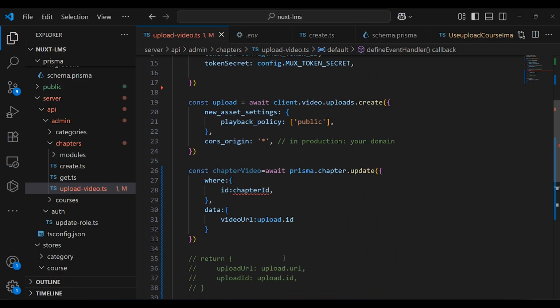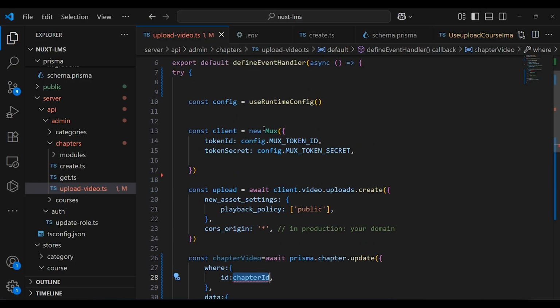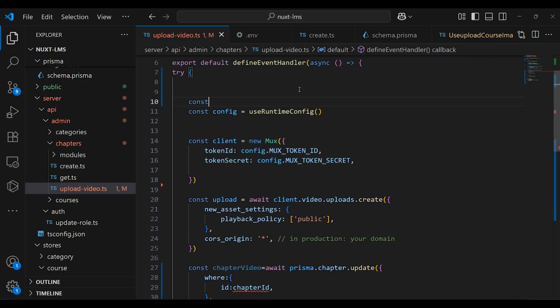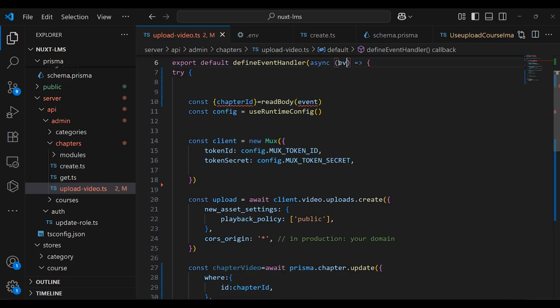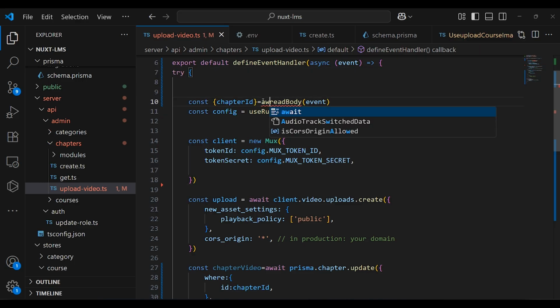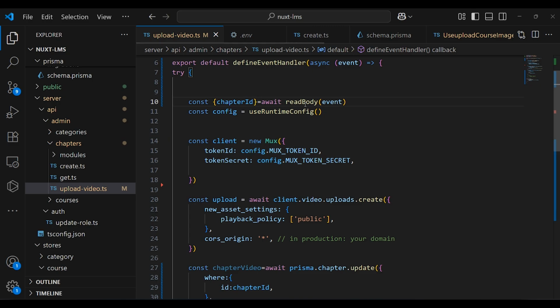Now let's extract the chapter ID, and in here we're gonna pass here courseId, and we're gonna pass here readBody. Okay, we're gonna pass in the event, and let's pass here the event like this. And yeah, I'm passing await because readBody returns a promise. Okay, yeah, everything is cool.